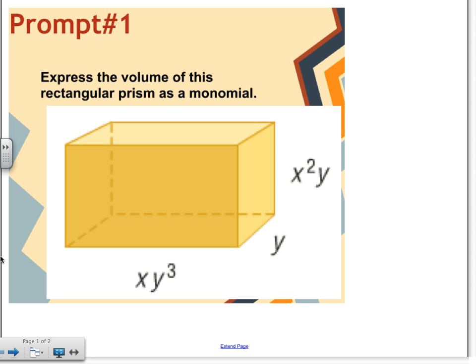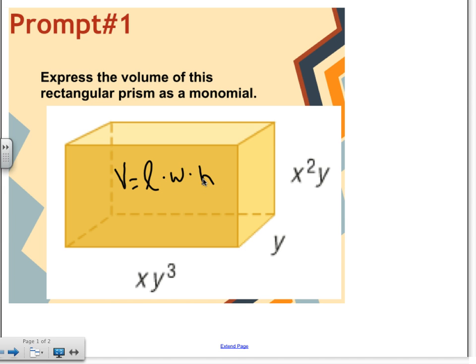Now, we talked about volume before, and the volume of this rectangular prism is going to be what? To solve something like this, always start with, okay, if they're talking about volume, can we write that basic formula out first? What is the volume of a rectangular prism? Yes, Anna. Length times width times height. So I'm just going to identify that the volume is length times width times the height.